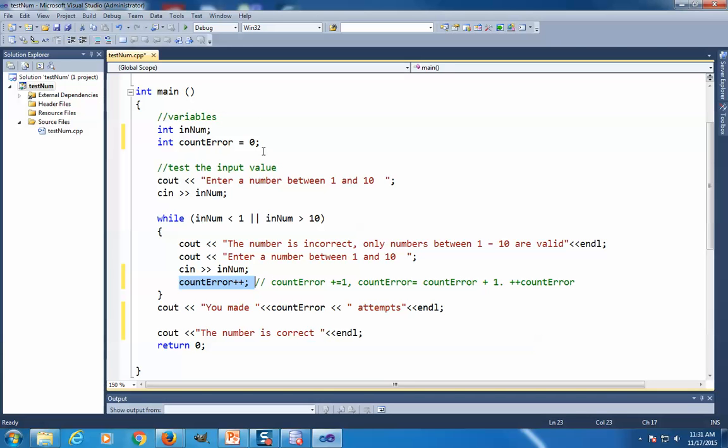They start with 0 count, and then they go in 3 times because they made 3 mistakes. First time they did it wrong, second time wrong, third time wrong, and then the fourth time they did it correct. So count error is going to be added 0 plus 1 plus 1 plus 1. So it's going to be 3. So we're going to be sending you made 3 attempts.